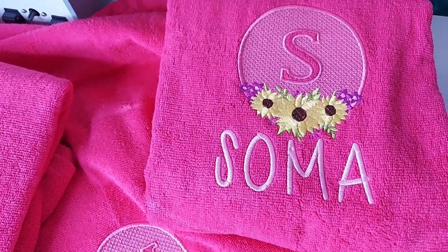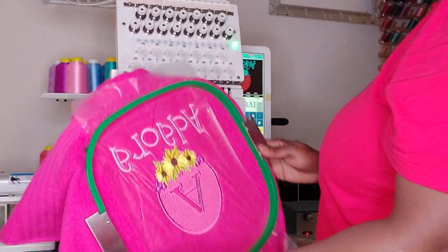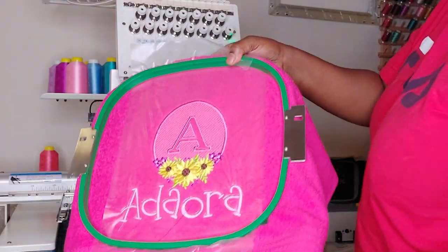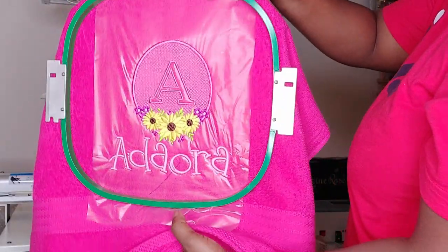So in today's tutorial, I'll show you how I embroider towels. I'll show you how I was able to achieve this beautiful stitch. So if you're interested in this kind of content, I hope you stick around.